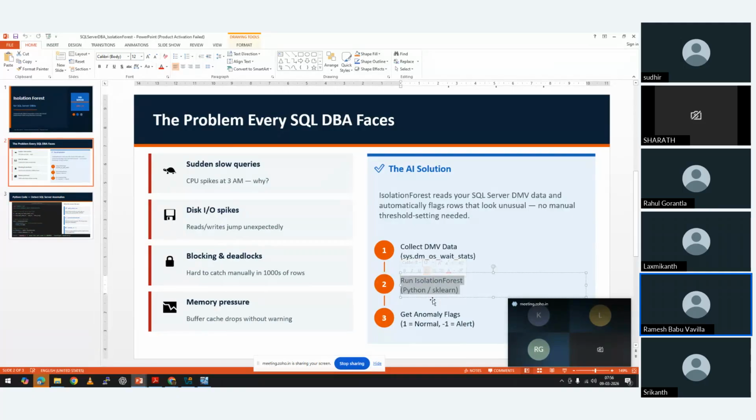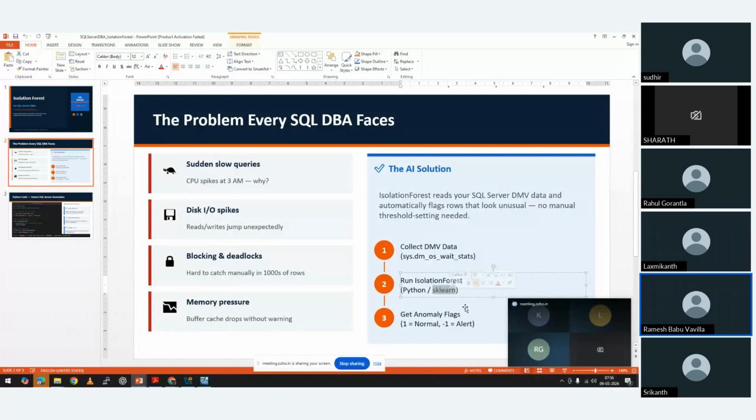Isolation forest is a class library that helps with anomaly detection. There is another library, XGBoost, and NumPy is there. These are all for predictions and capacity planning; they come into existence when we speak about capacity planning.